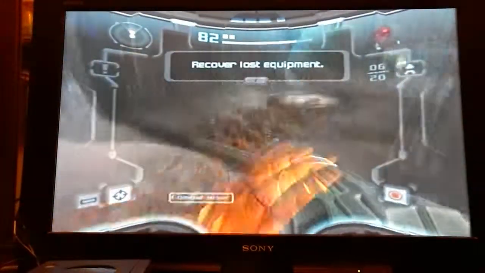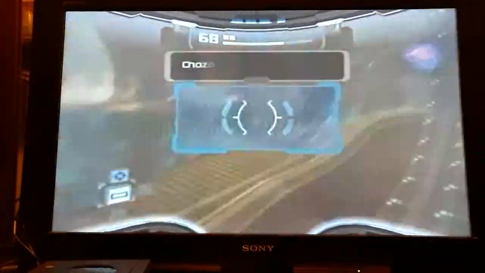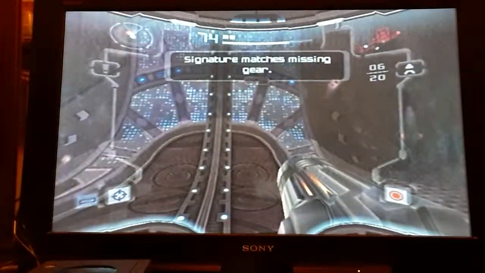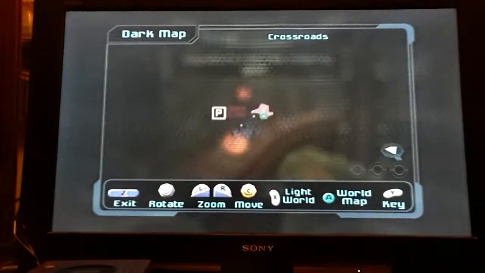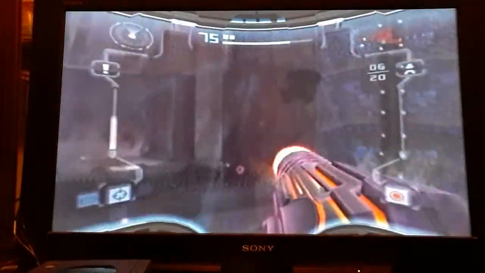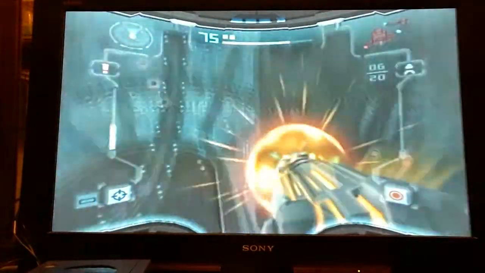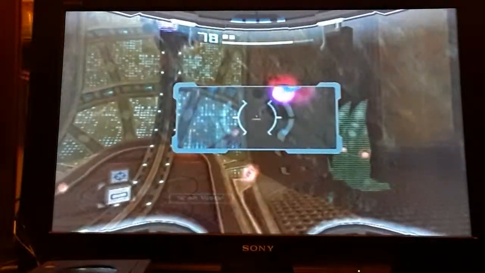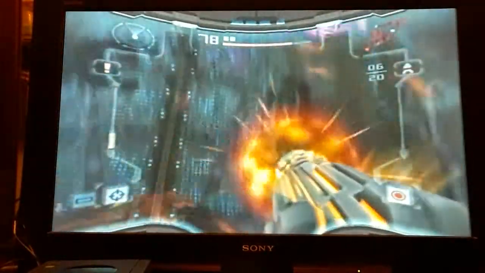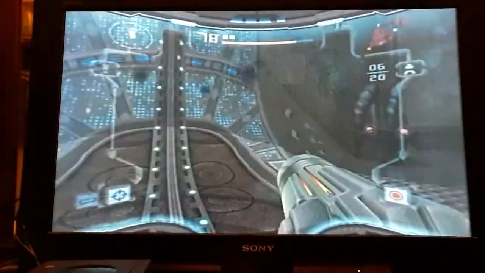Oh, great, new enemies in the Dark World. What do we got? Judgment Pin, alright. When they're in the puddle form, you can just kill them that way. Let's scan what these guys are. These are the Inglets. You wanna make sure you get them.